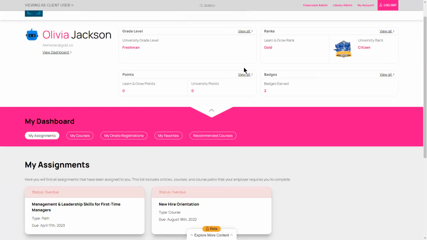You can see next to Olivia's name, she has some gamification included if we wanted to roll out badges, ranks, different types of grade levels to incentivize employees logging into the platform, completing their training modules, whether they're assigned or elective. Our tool does come equipped with about 80,000 different training modules.